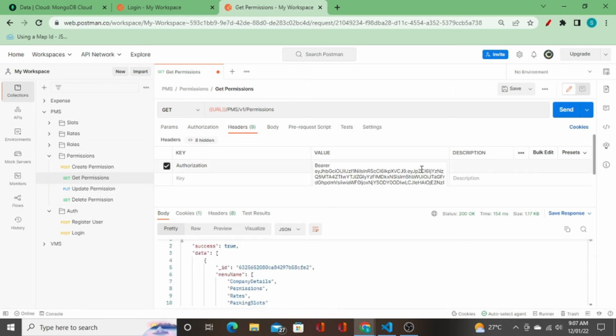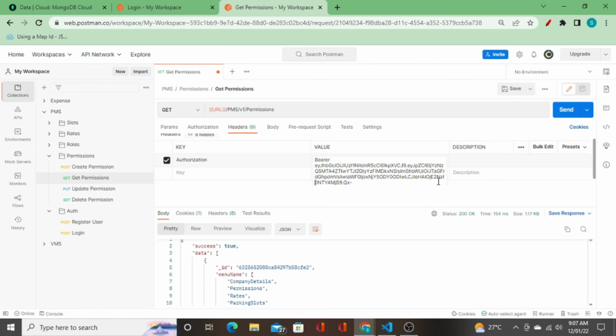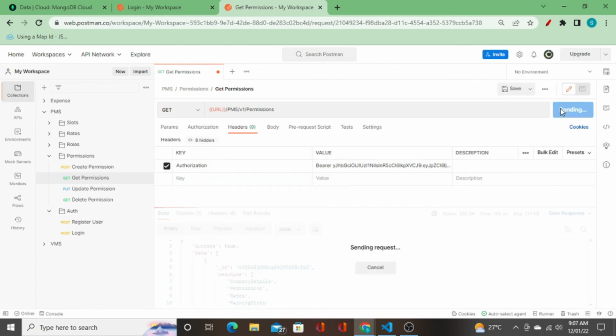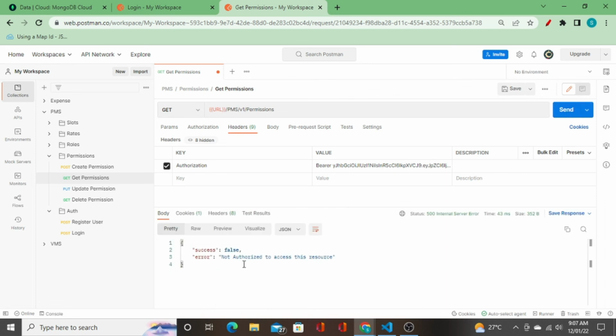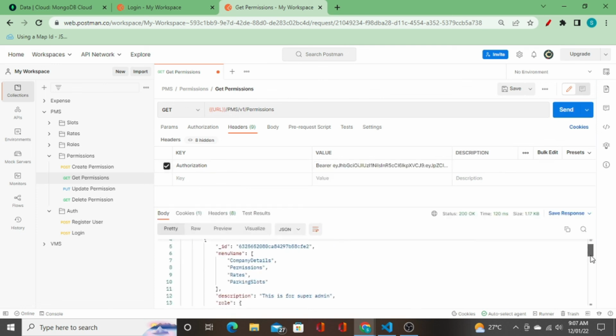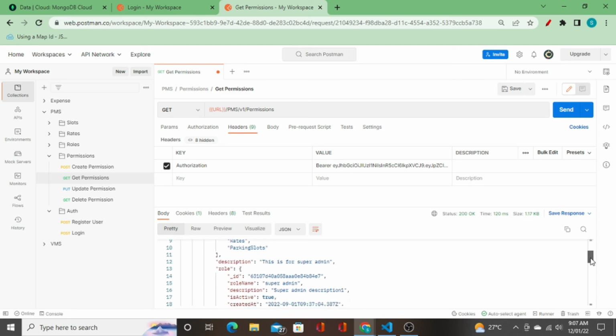So what happens when the token is wrong? So for example, delete this and click on send now. It says not authorized to access this resource. Okay, because the token is wrong. So when I send the correct token, it identifies the user and gives back the data.